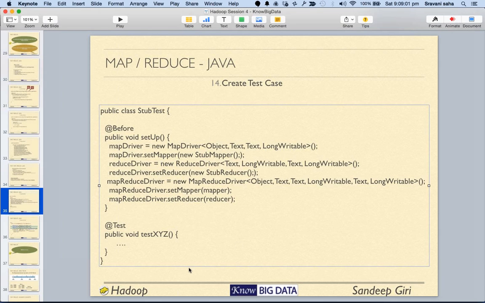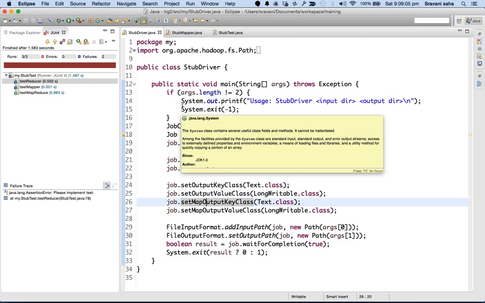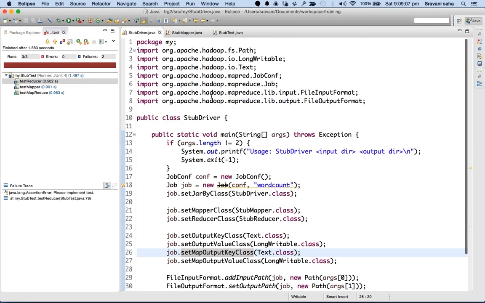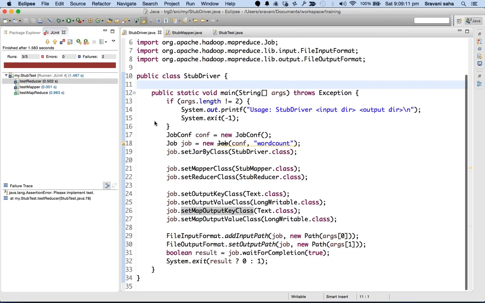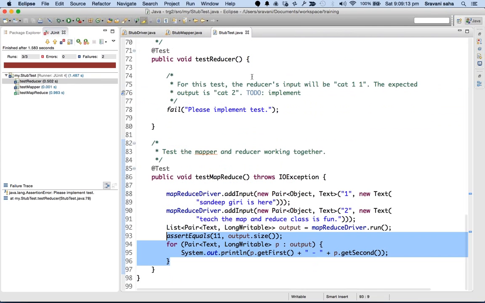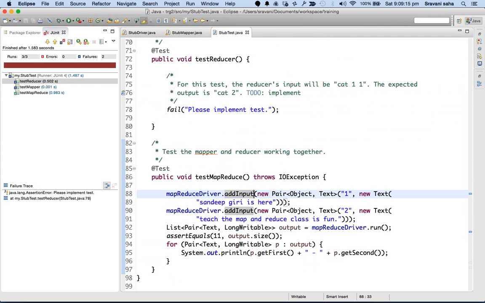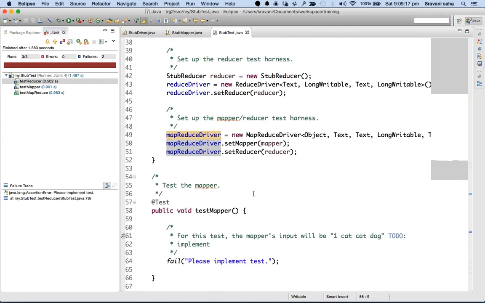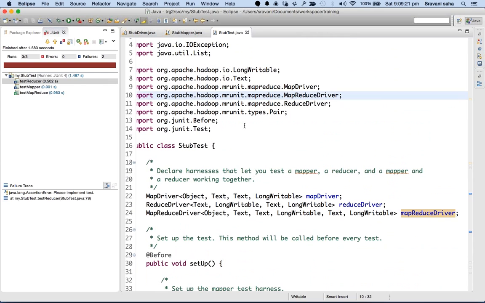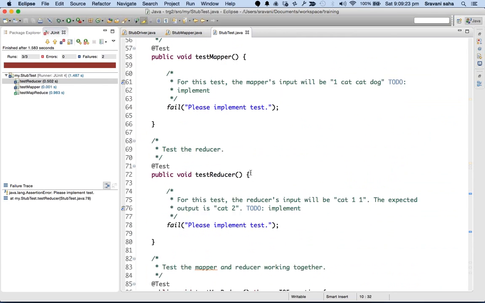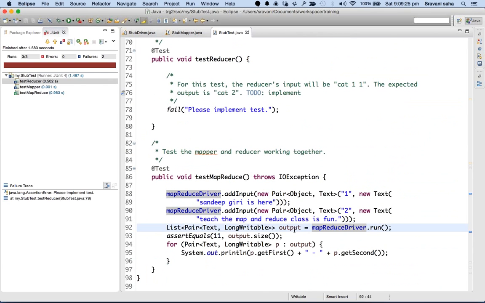All right. So we have created test cases. The important part which I wanted to show you was the MRUnit case, where you can fake the Hadoop part. So these are Hadoop emulator kind of classes. They run locally, the MRUnit classes. They take the mapper and run that and give the results.